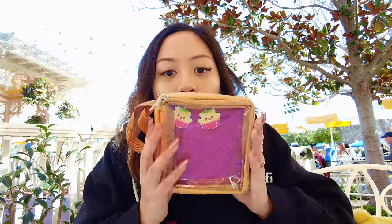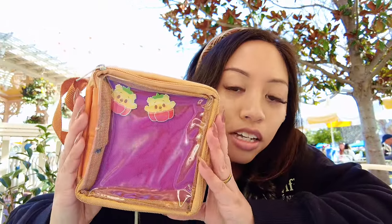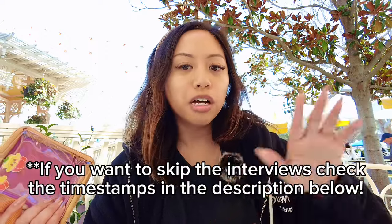I am currently working on my Poo Pepper collection. I just want to fill this up for now. We're also going to be trying to interview some pin traders out there, mix up some content for you guys. Also, hidden Disney's, let's hope we find some hidden Disney pins. I did find two at the 20th Century Music Store, so hopefully that'll set the tone for the rest of the day.